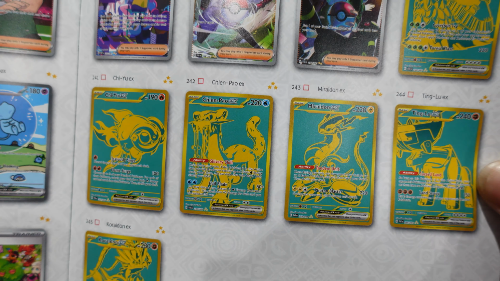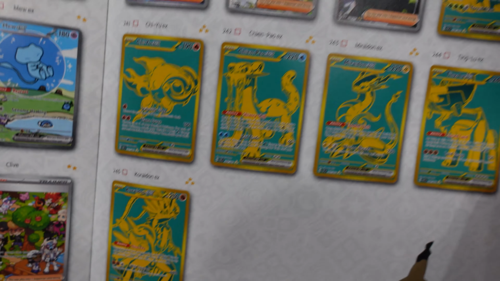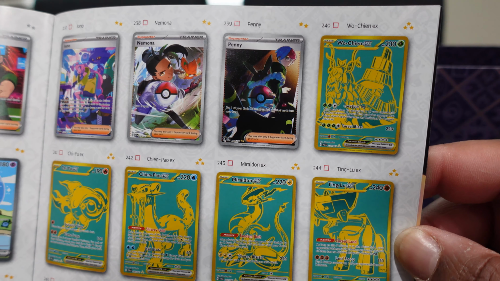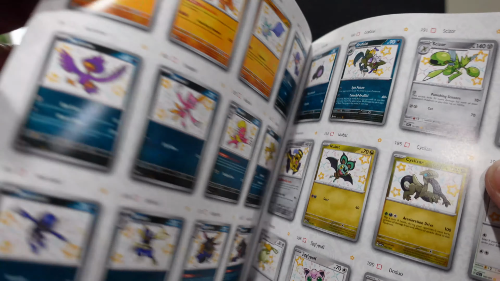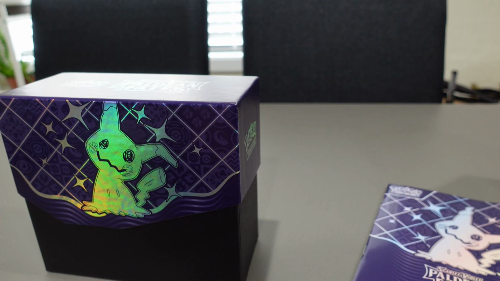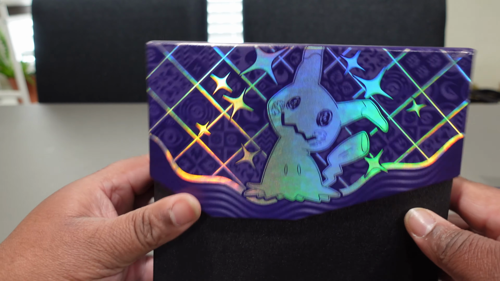Then you want the gold cards. You want all those gold cards. That's who you want. Okay, that's what we're looking for. Anything else? Eh, it's not bad. Could be worse, could be better. Charizard first, Gardevoir, Mew.